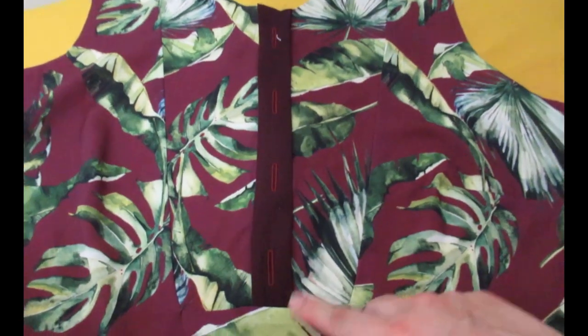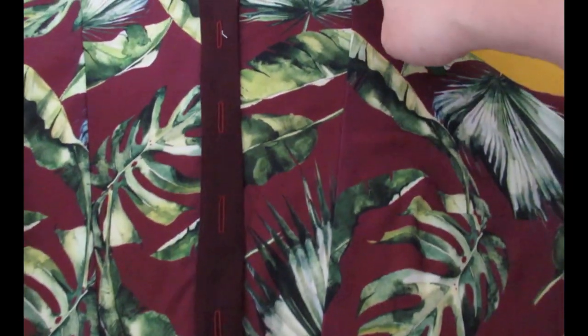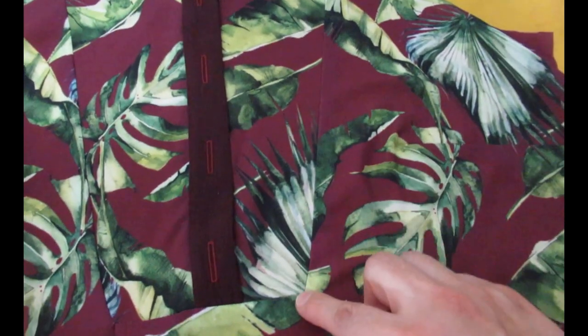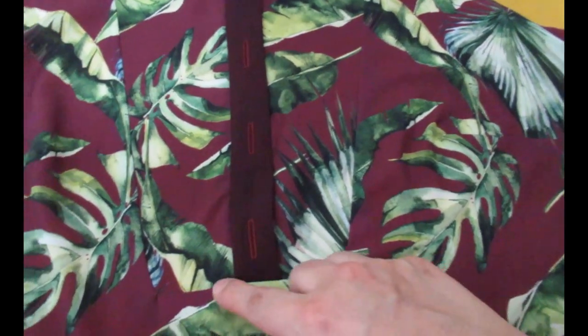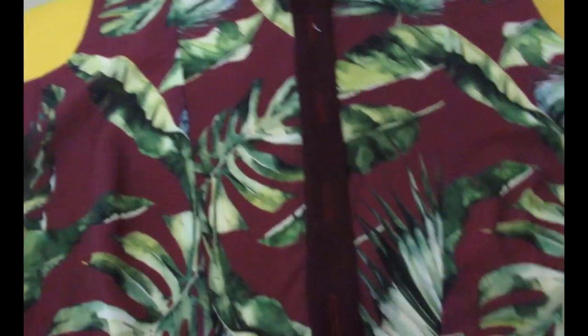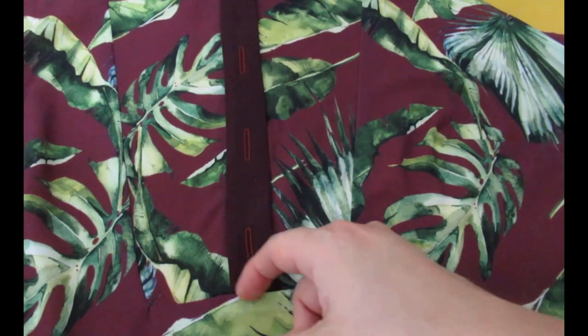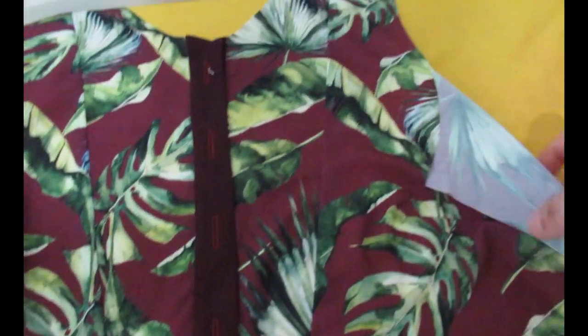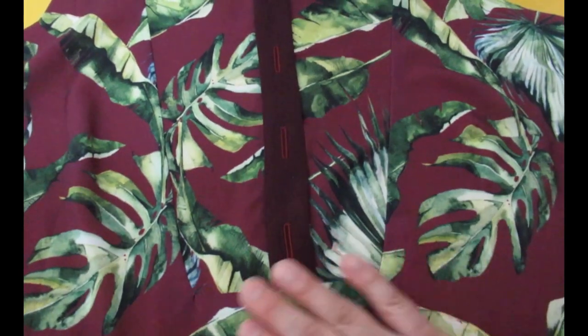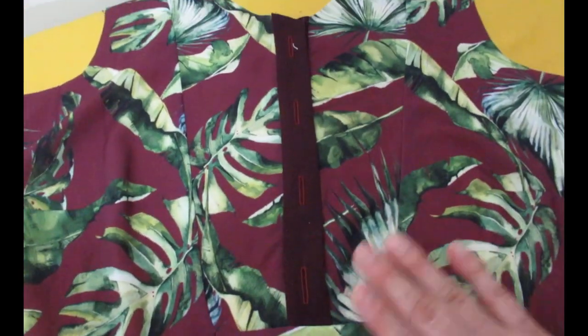This is the middle completed — I've just pressed it. You can barely see the seam because of the print, but there is the seam, and there are the two little corners. I have about a millimetre of a pucker there that I'm going to try to press out. This is way easier to do on cotton or more stable fabrics — this fabric is quite thin and slippery — but I'm quite happy and very satisfied with how that looks.